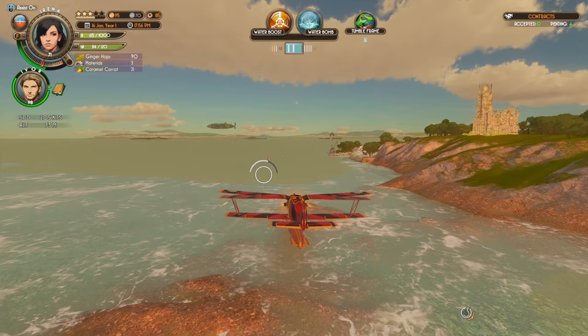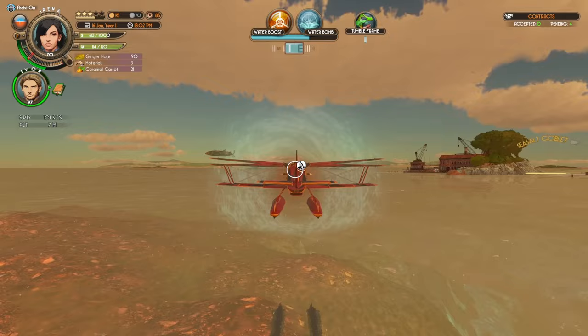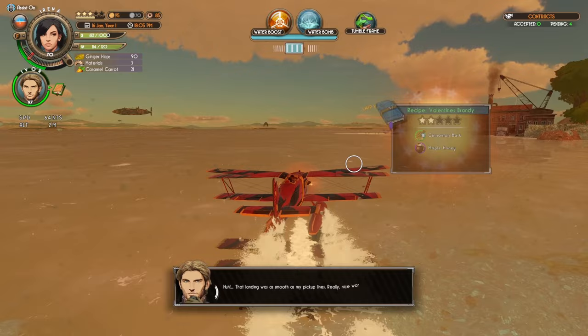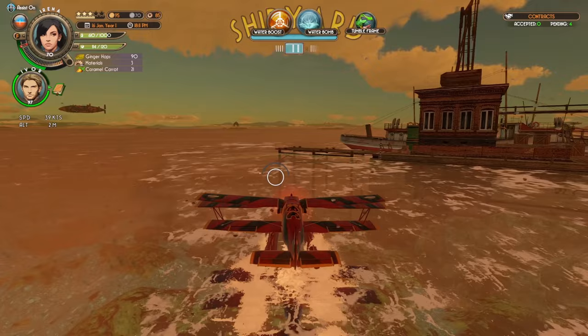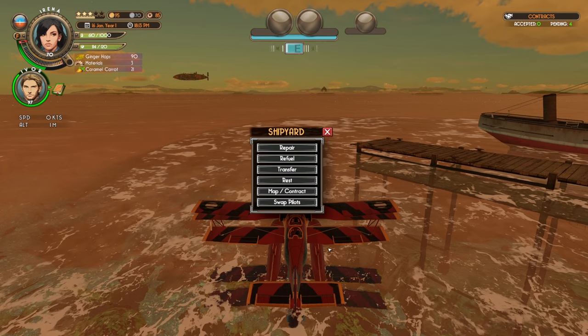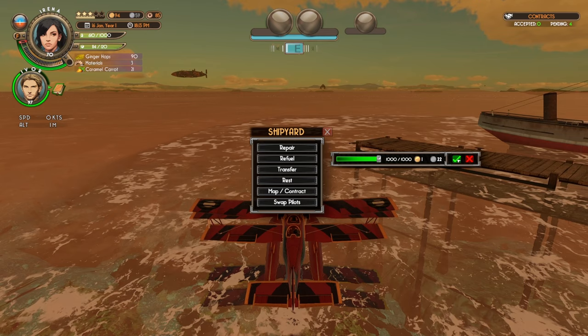Oh, there's a bottle here too. Maybe we can grab this bottle at the same time. All right, Valentine's Brandy. We definitely need to make a plane probably designed more for doing the time trial, which is probably what we already had before this, where we had the cadet wings to give us tighter turns. All right, let us repair and probably refuel. All right, and there we are.